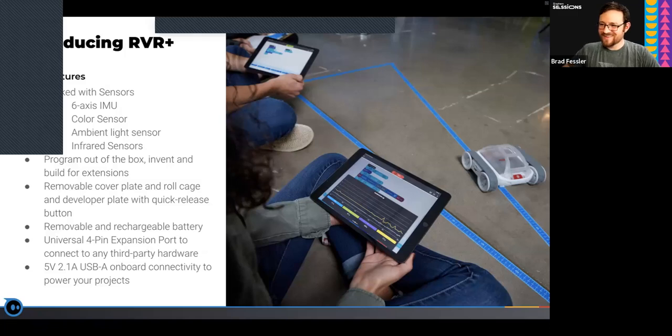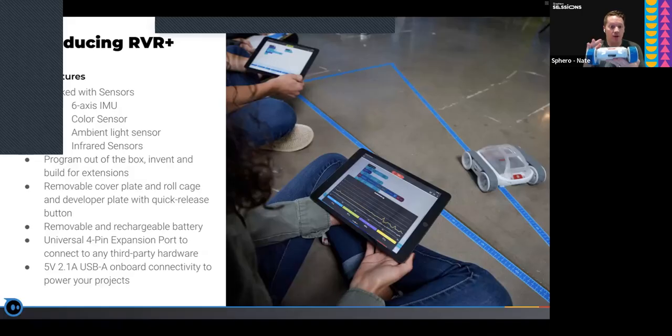All right, so real fast, I forgot to talk on this. On the side of the Rover Plus, there's a little door lock that you can open up, and it opens up to a channel where you can slide in the battery. The battery is charged by USB-C. There are little LED lights that show how full your battery is, and you can just slide it in there, and then lock up your battery door, and your Rover Plus is ready to go. When you power it on, you'll see the lights turn on. And once the lights are pulsing purple and blue, you'll be able to connect your rover to your programming device and get programming.